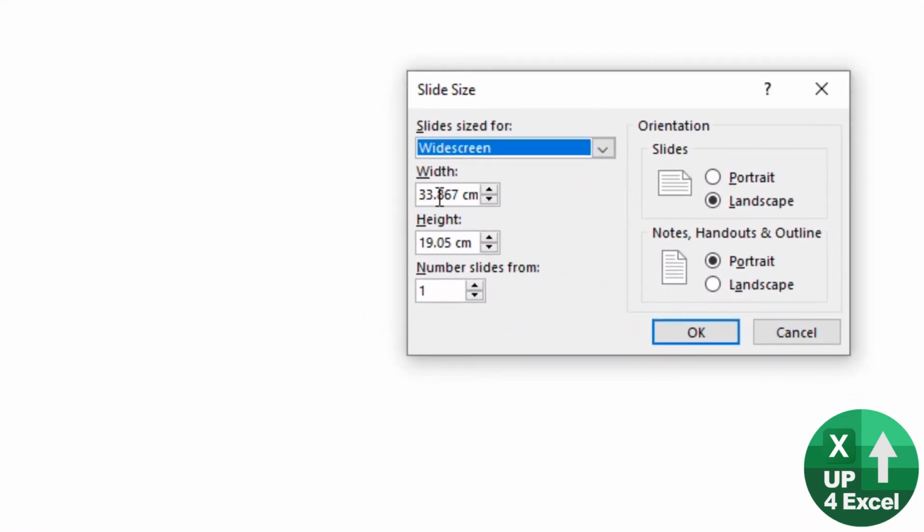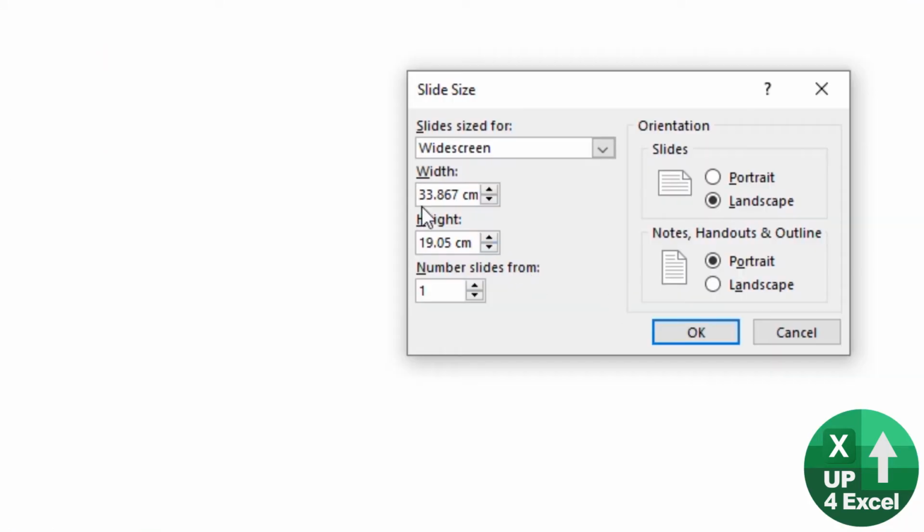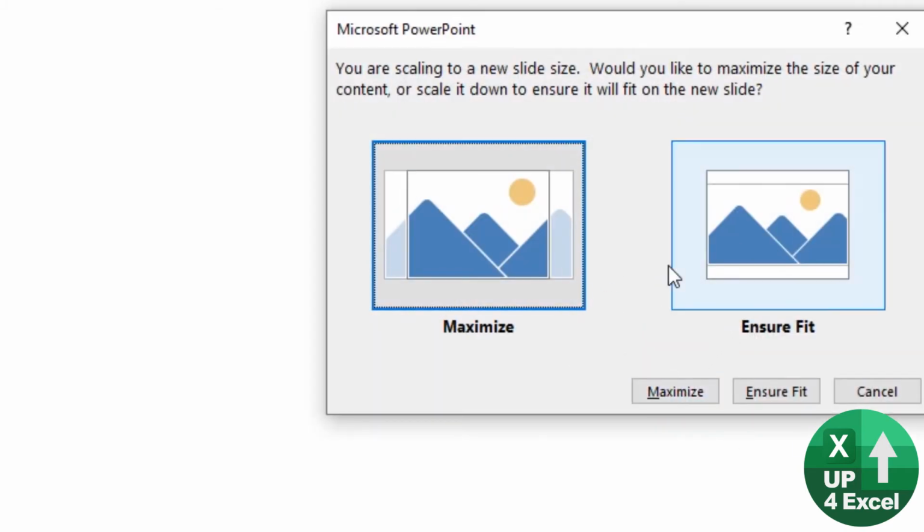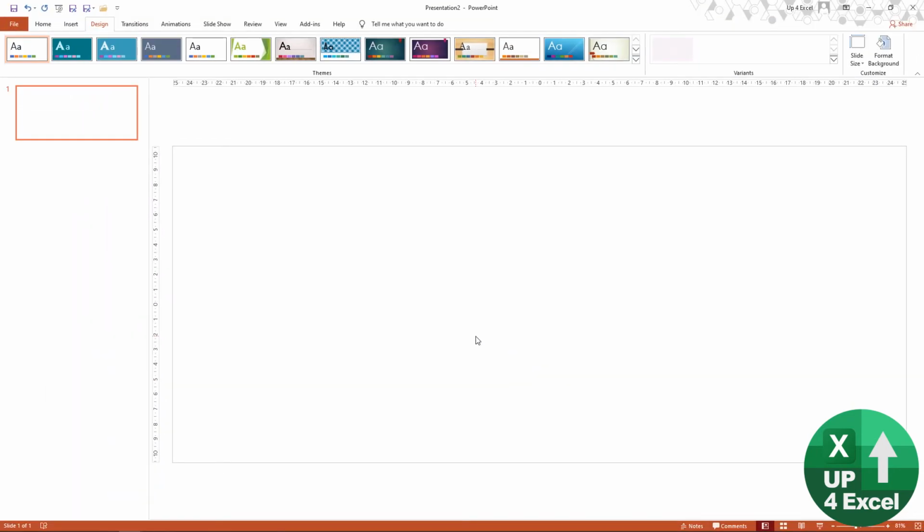Now it's asking me in centimeters, or it might be in inches or something, but you can actually type in pixels. So back here I had 1872, so I'm going to round that up to 1900. Okay, so I'm going to put in 1900, then a space and px, and that will give me the actual amount of pixels I need. Then in the height, 767, I'll round that up to 800, I think. So I'll put 800 px and click OK. And it doesn't matter which one you pick because you're on a blank sheet. So you now have the exact right canvas size for your image.